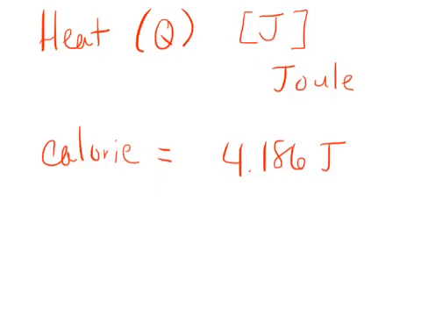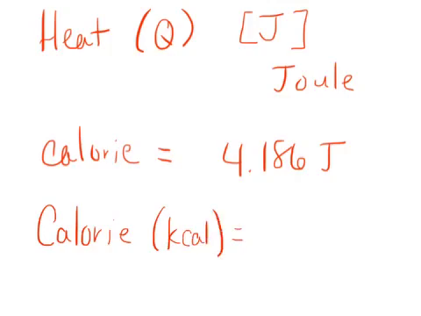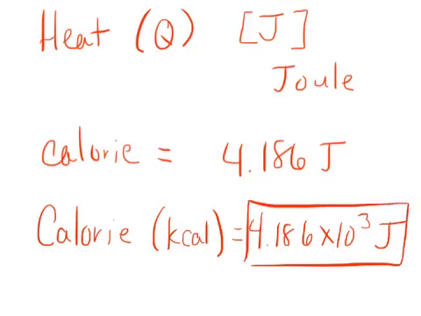Now, when you look at nutrition labels, you're actually not reading calorie like that. You're reading this calorie, which is going to sound really weird. But Calorie with a capital C, used for foods, is really what's called a kilocalorie, which is the same as this number, but kilo meaning times 10 to the third. So when you see on the food label that it has, say, 200 calories, you have 200 of these, not these. Even though we know in science to use lowercase calorie, the capital Calorie really means kilocalorie.